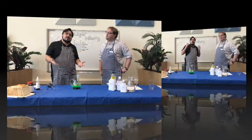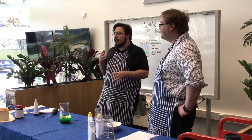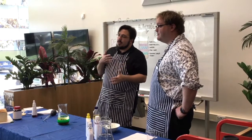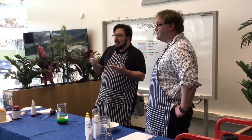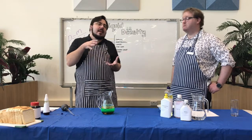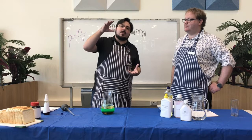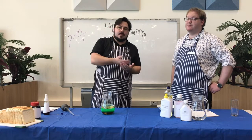Why did this happen? Buoyancy is upward thrust. It is the force placed on an object upwards due to the pressure differential in liquid. Sounds complicated. But basically, with any liquid, the more weight on top, the more pressure applies to the bottom.